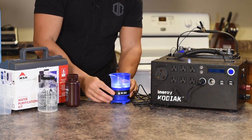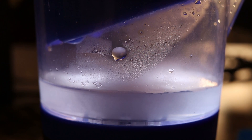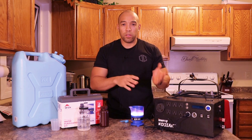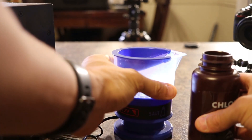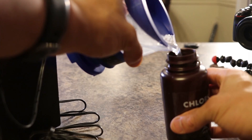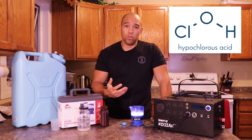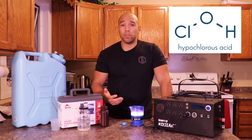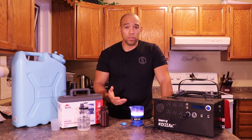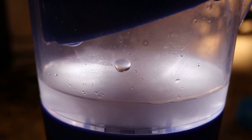When you turn it on the process starts, and it doesn't take long before you can actually smell the bleach. It's incredible technology — it breaks down sodium chloride, which is salt, into what functions as bleach once mixed with water. When you take a half teaspoon of this solution and mix it with 20 liters of water, it produces a hypochlorous compound which will kill almost all bacteria, harmful viruses, and influenza viruses. It won't kill all protozoa, but the overwhelming majority of harmful pathogens in a grid-down scenario, this will kill.